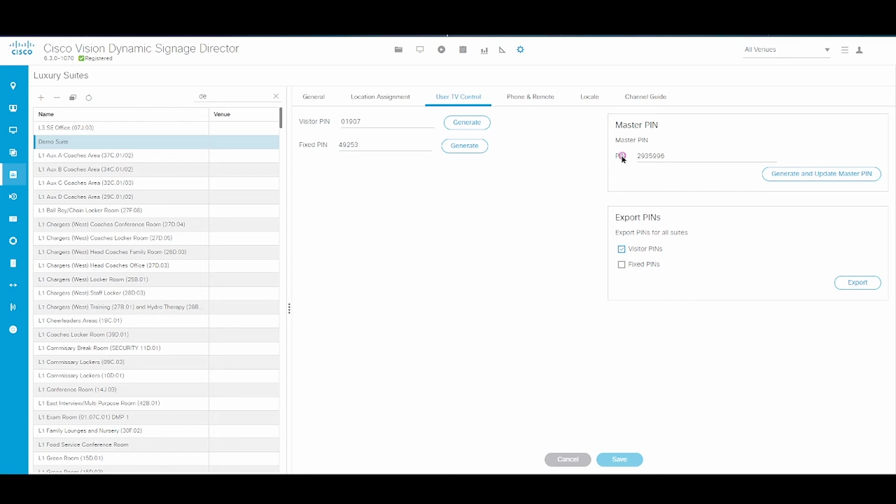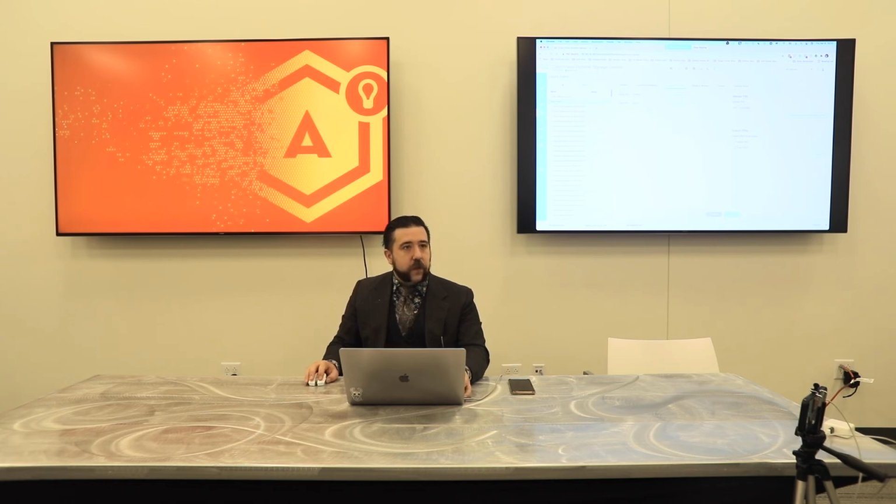You can also see the master pin for your entire facility. A big note about the master pin, this is not specific to the sub-venues. This is your entire facility. There's only one master pin per Cisco Vision deployment. So this pin will return every device that is controllable by pin if you use it. It's typically better to rely on using the local fixed pins and then just send out the queries that are appropriate to the specific areas of the building that you're trying to control. But from an administrative perspective, and you've probably done this from a CV dashboard, you can put the master pin in and just get everything back.